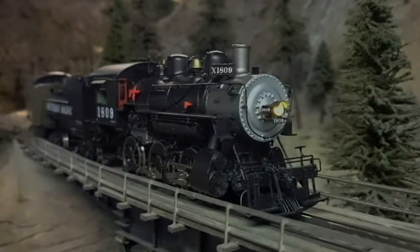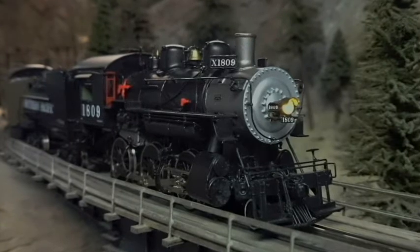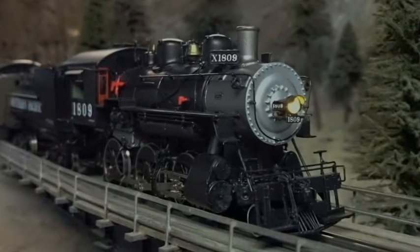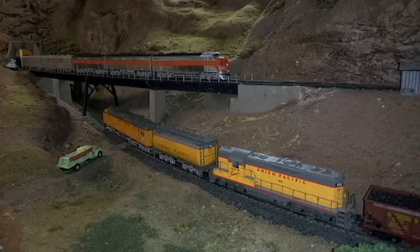Exactly. Now, I understand that it is a mountainous railroad in HO scale. Is there a reason for the mountainous terrain? The layout was based on the SP line over Donner Pass, which is a very rugged mountain railroad, and that's something we all agreed we wanted to have in this mountain.